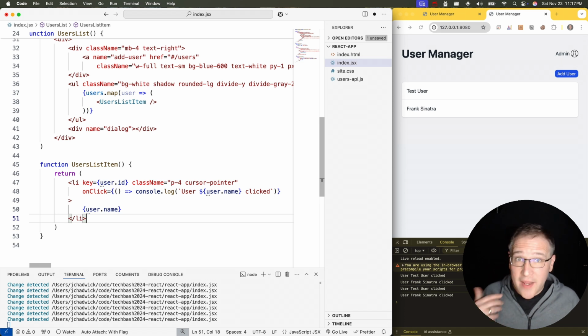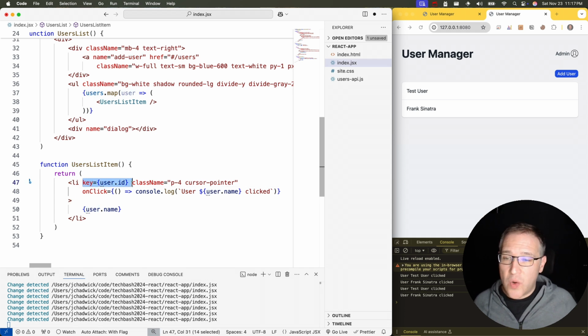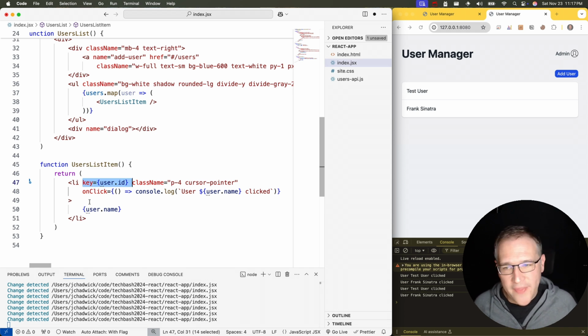So I literally just copied and pasted that code that was running previously. Now, where are these things coming from, right? Previously I was accessing this user property. Also, the first thing I'm going to do, since you actually don't need the key defined at this level. This is a common mistake that a lot of beginners will make. They really don't know where to put that key.